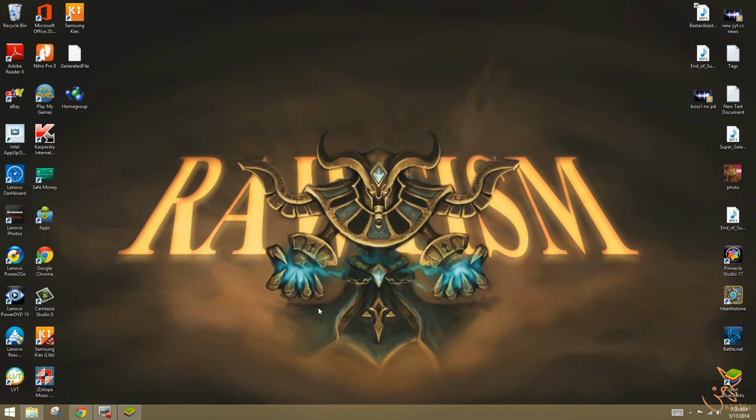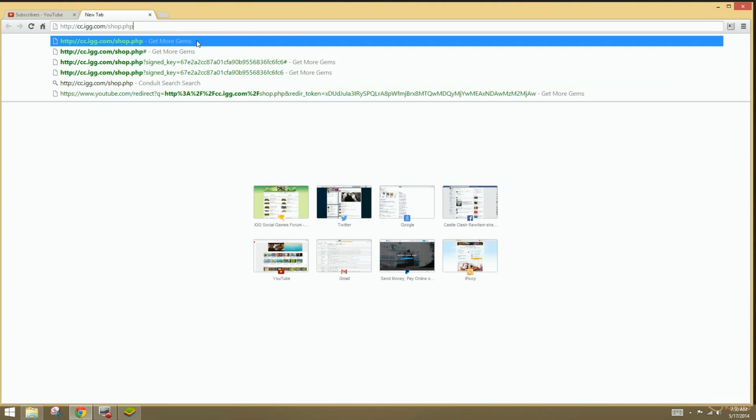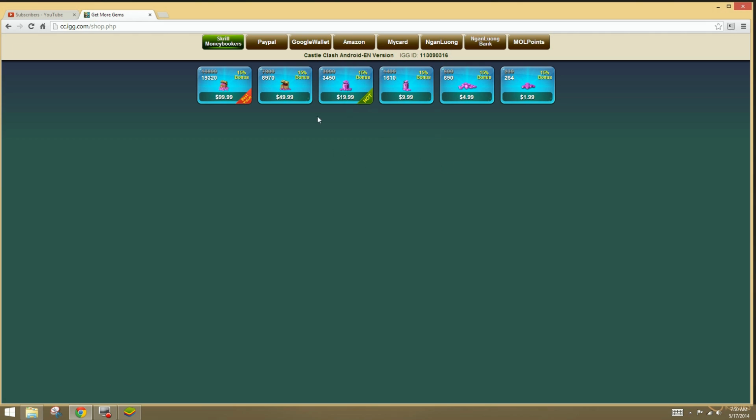In this video, I'm going to be showing you guys how to buy Castle Clash gems with your PayPal account. No Google involved. It works the same as if you were buying them in-game. You get the same gem bonuses and offers, everything like that. I'm going to post a link down in the description. You can just go ahead and click on that, and it's going to take you to this screen right here.